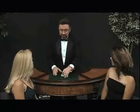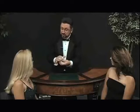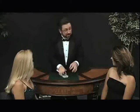There are many other ways of shuffling cards. You'll see some people shuffle cards like this. My grandmother and grandfather used to shuffle cards like this, and if you ever spend any time in the retirement communities of Florida, where a lot of retired people are, some of us have been to Florida, not me though, they will shuffle cards like that. That's called an overhand shuffle.